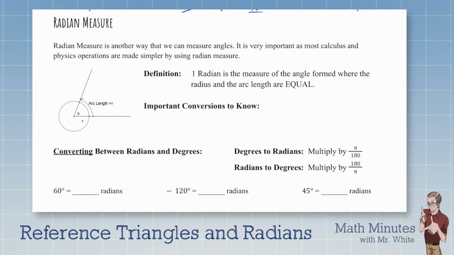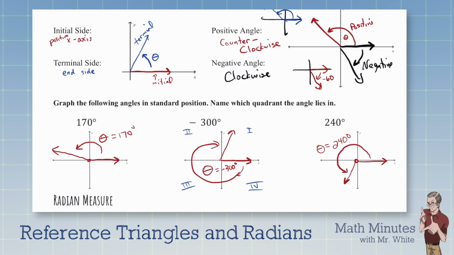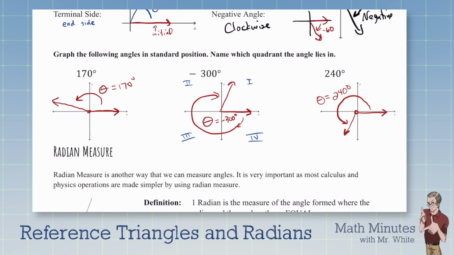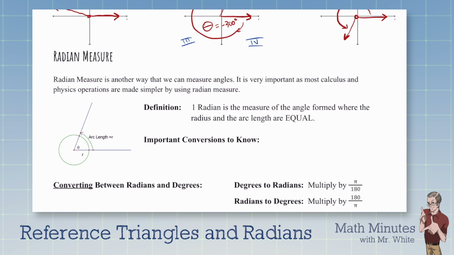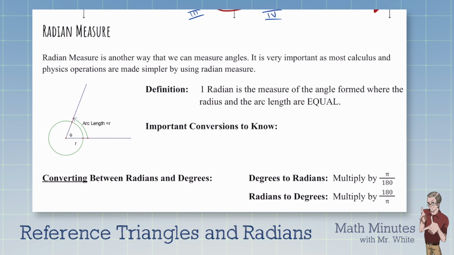Okay, so we've been measuring angles in degrees, and that's perfectly great. Degrees are fine, often. It's sort of like measuring in inches, feet, and miles. There's an alternative way to measure angles, just like there's the metric system where you have centimeters, meters, and kilometers. It's just a different way to measure an angle, and it's called a radian. A radian. Now, where on earth do we come up with a radian? What does it mean?